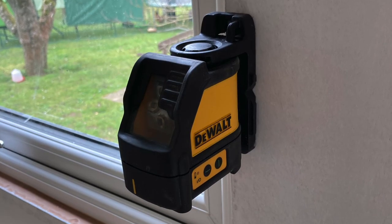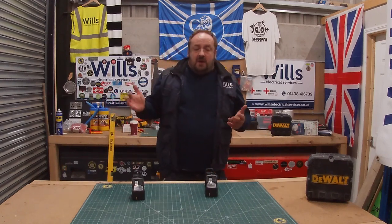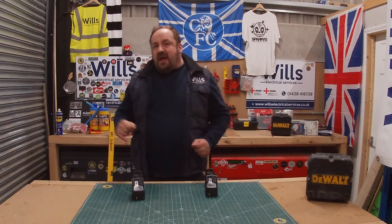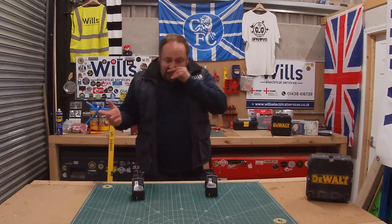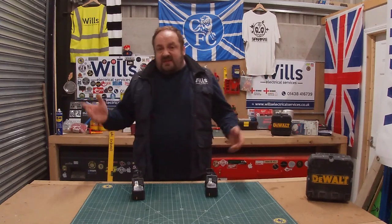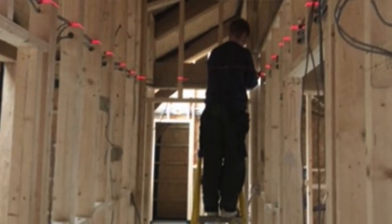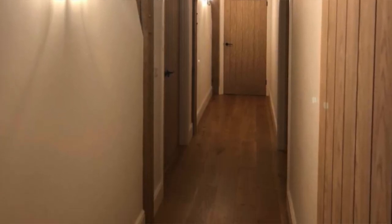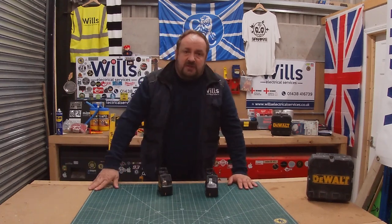It's good for everything — like plotting out. If you're doing any first fixes on flats before the partition walls come up, it's good for keeping your runs straight. I know you can usually chalk line that because it doesn't really matter, but it's absolutely instant. And if you're plotting all your fixings, you might as well do it. We even sometimes use it for joists — like when we're drilling joists on rewires — because it just keeps it easier. The straighter the runs and cuts for the joists, the neater the cables, and it just saves effort.